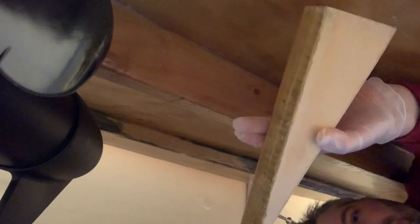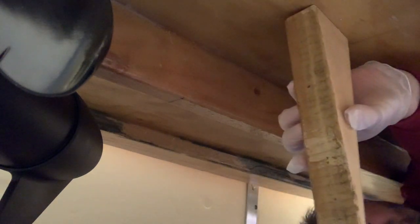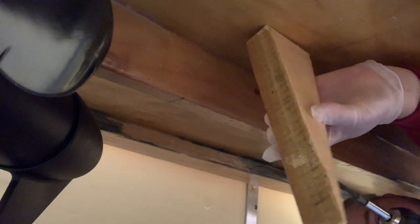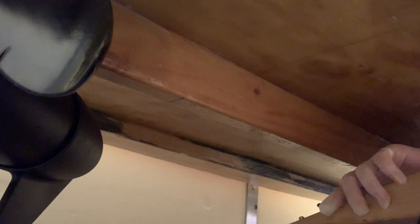I've got some epoxy mixed up and everything's set to go. I need to get the screws started — I want them to just barely stick through so I can line the holes up. The second screw that's a little bit farther back is a little longer. They're both sticking through, so I should be able to line those up with their holes respectively.